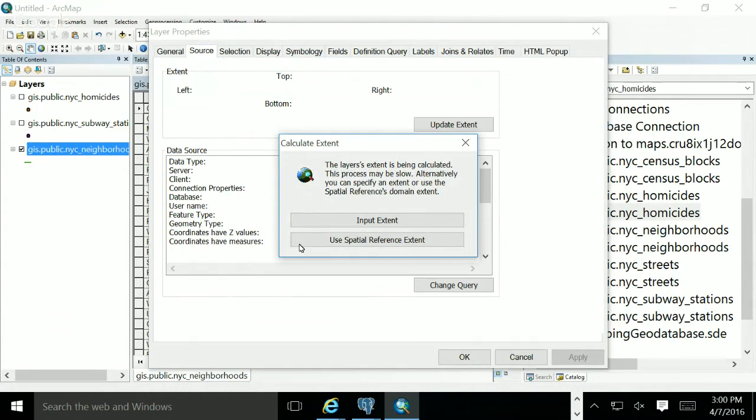That query represents what ArcGIS made for you when you dragged and dropped it in, which was just use all the table, all the columns, and show me everything, all the rows. That's the default.